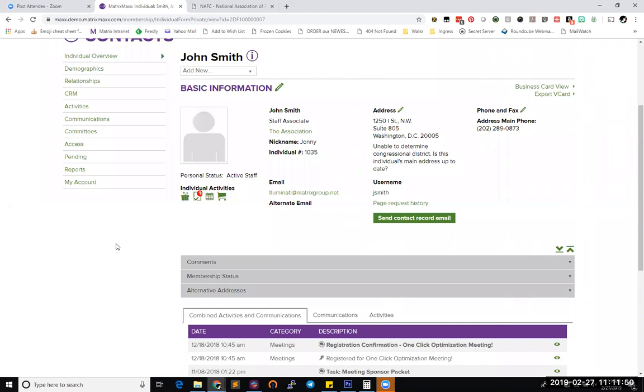Really? Yeah. Okay, so I think what's happening there is it has a little return to organization view page link. That is what we technically call a stack link.